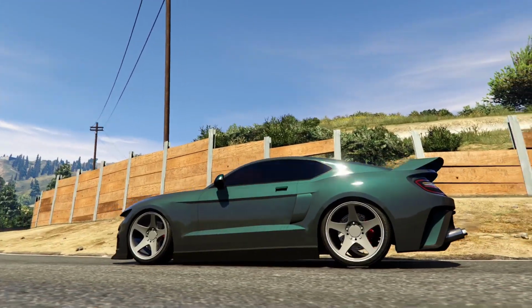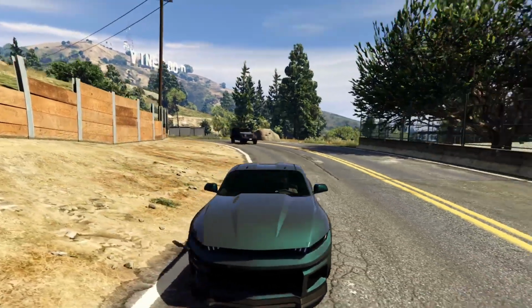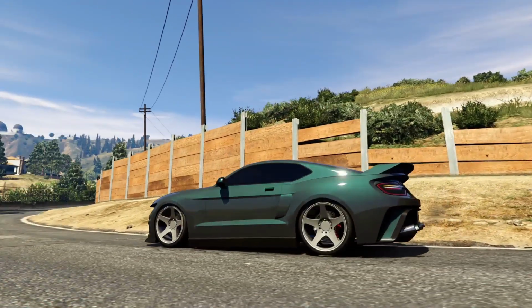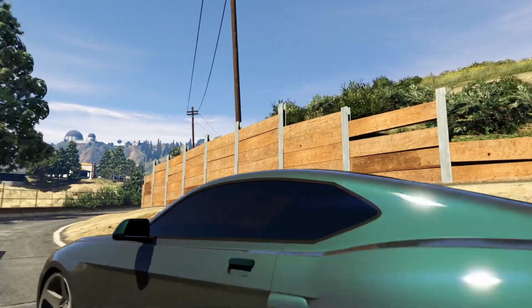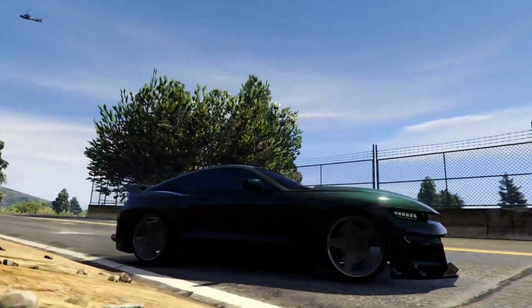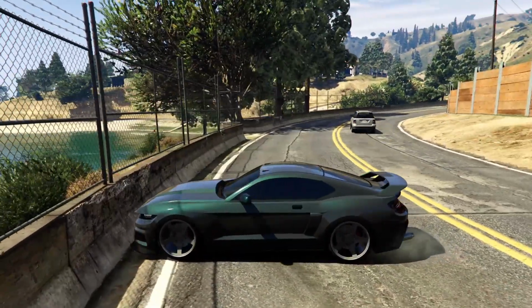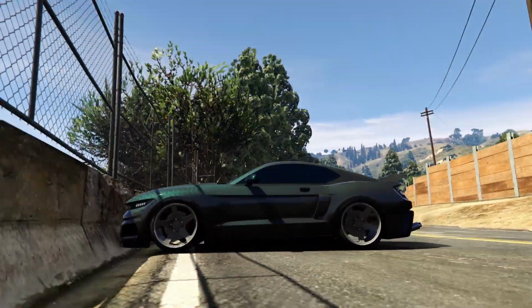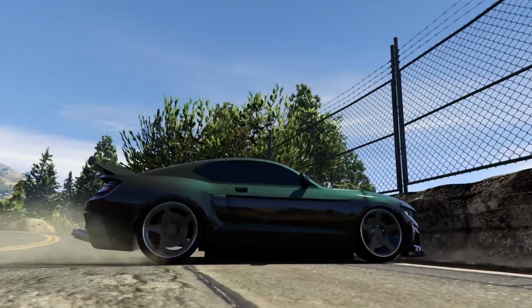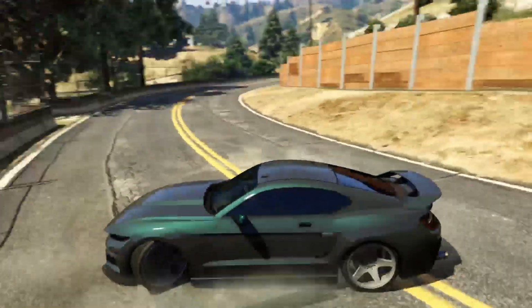I really like how this thing is sitting. The stance on this thing is just like perfect. Some may argue that this thing is too low, but I think it looks amazing. I think it looks really good. So I'm willing to bet this thing is going to be rear wheel drive, but let's do a quick drivetrain test and confirm that. Yep, rear wheel drive. Who would have thought, right?